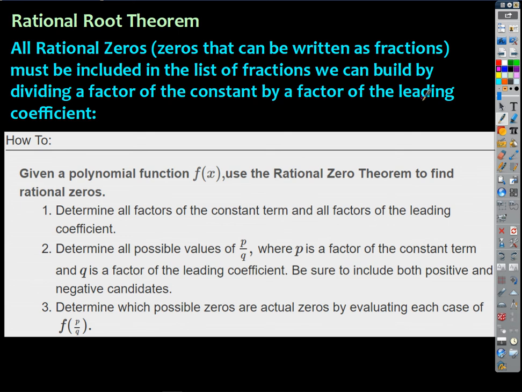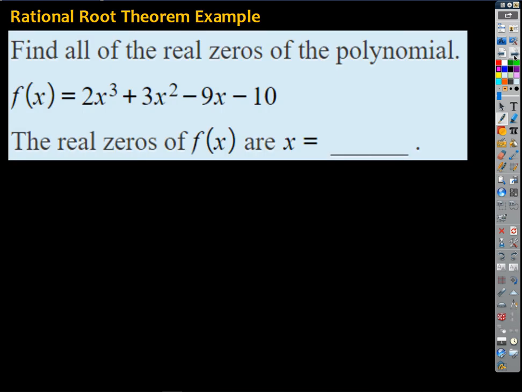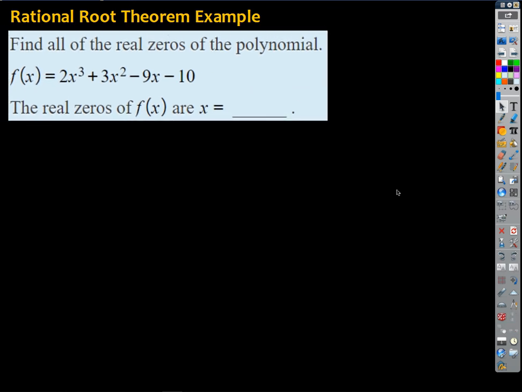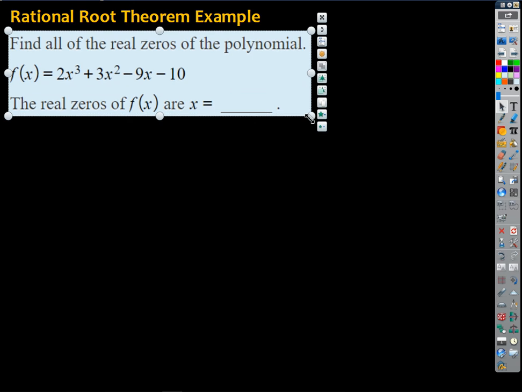Have to. Okay? So let's go through a problem like this to see how we can use this. We may not get through the whole thing, but we're going to try. So we've got this polynomial. It says find all the real zeros of the polynomial. So we're going to make the assumption here that it's got some rational zeros. And there's a good bet that it does, because it's got integer coefficients, right? So what are the possible values that we could try? Well, what's the constant there? The constant is negative 10. Okay, what's the leading coefficient?